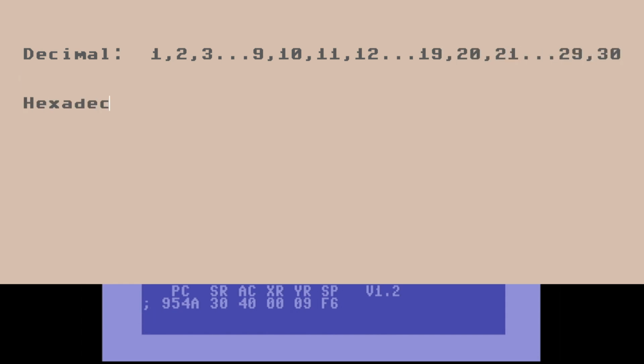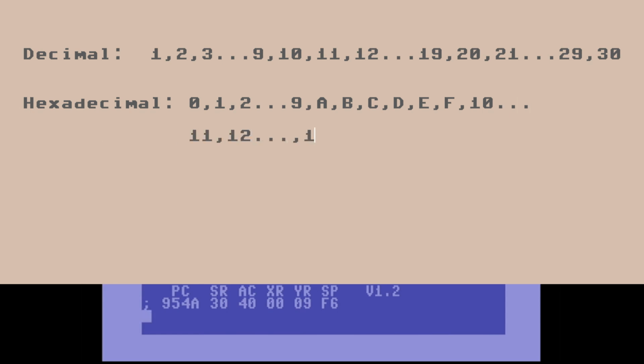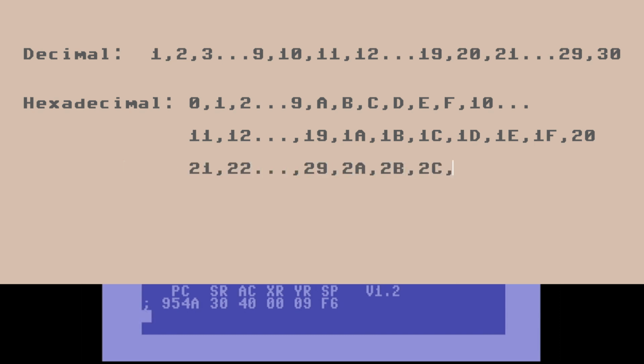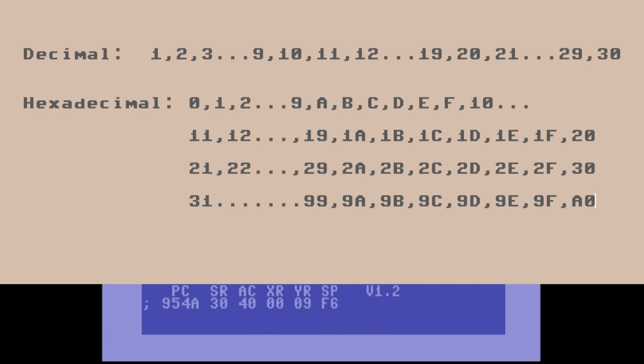Hexadecimal, you actually go up to 16 before you add a number to the left. And the way that you do that is you count 0, 1, 2 all the way up to 9, and then you count A, B, C, D, E, F, and then you add a 1 to the number on the left hand side. Okay? So that's why we call it hexadecimal, as in sixteen decimal, because it's counting through 16. And that's why you can actually see the number F6 in the stack pointer, which is the entry on the right hand side. Okay? Yeah. But it could have easily been 6F, that would also make sense. Sounds a bit strange, but people who program get used to this quite quickly.